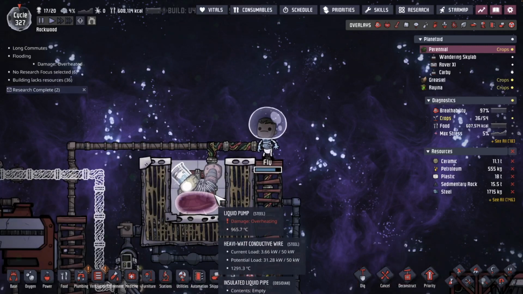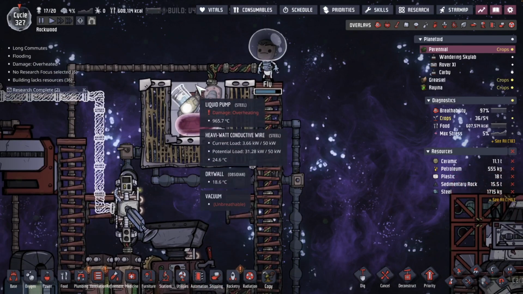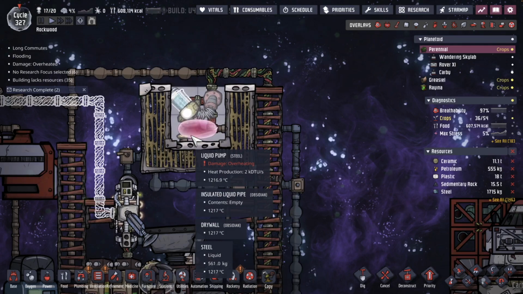So the moment it's on, okay, let's slow right down. I'm a little bit worried because this pump, I know, is going to take damage, but it's also going to have a cooling effect on the steel. And steel has already gone down to 1200, so very, very worried. It's looking like it's holding though.